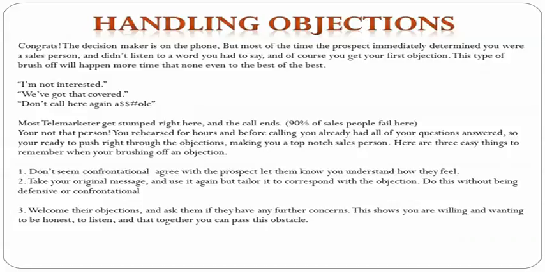Here are 3 easy things to remember when you're brushing off an objection. Number 1, don't seem confrontational. Take the original message and use it again, but tailor it to correspond with their objections. Do this without being defensive or confrontational, and you can only do this if you're well rehearsed and you know your product. Number 2, welcome their objections. Ask them, do you have any further questions? This shows you're willing and wanting to be honest, to listen, and that together you can surpass any obstacle.